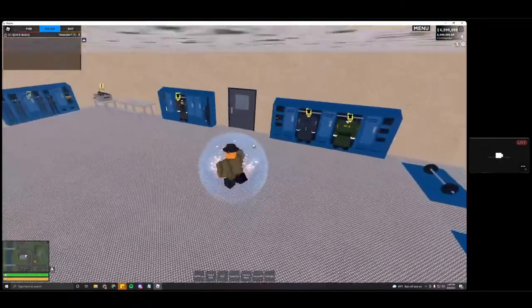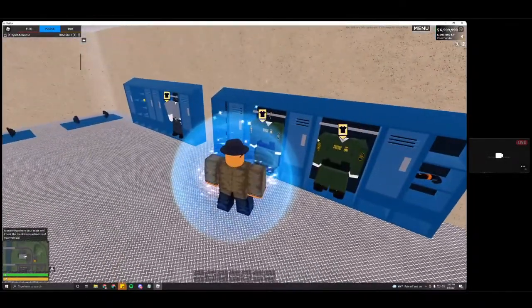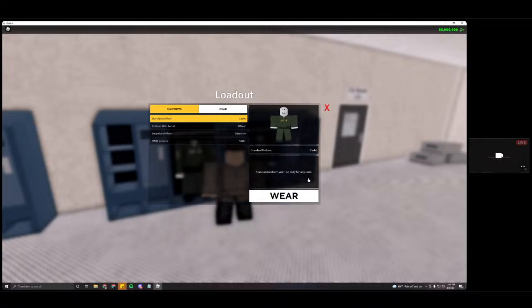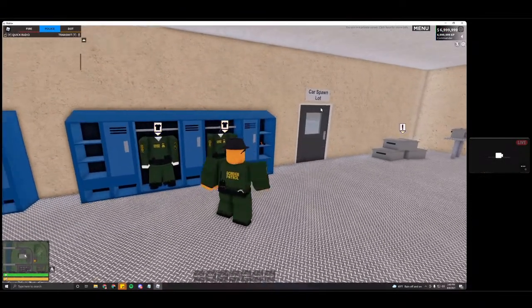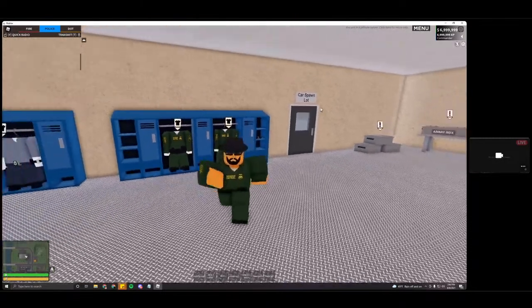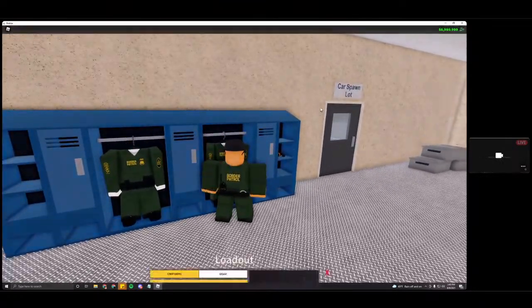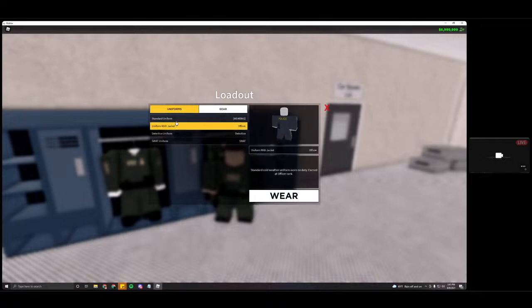And if it's on display in a locker, it will replace it. So as you can see, this is the border patrol uniform. I go to change loadout, standard uniform, right there, and now we're in border patrol. Pretty cool feature, so you don't have to have your members buy uniforms themselves, especially since I believe the minimum is like 5 Robux. You won't have to spend your own money giving it out to them. You could just put the asset ID into the store.